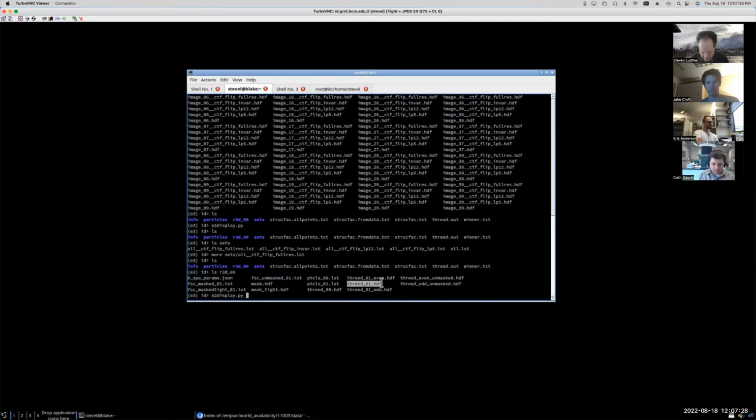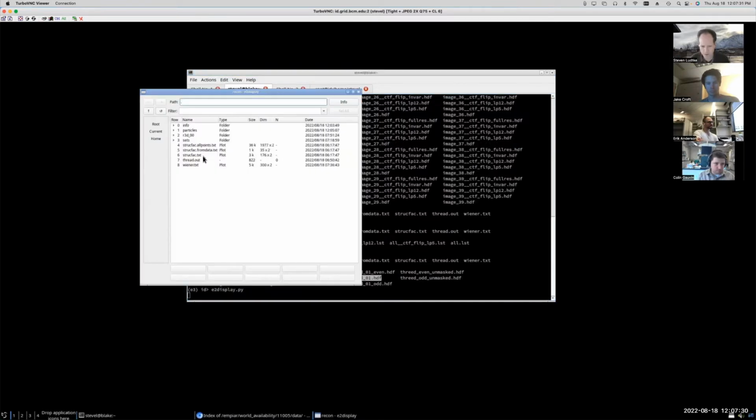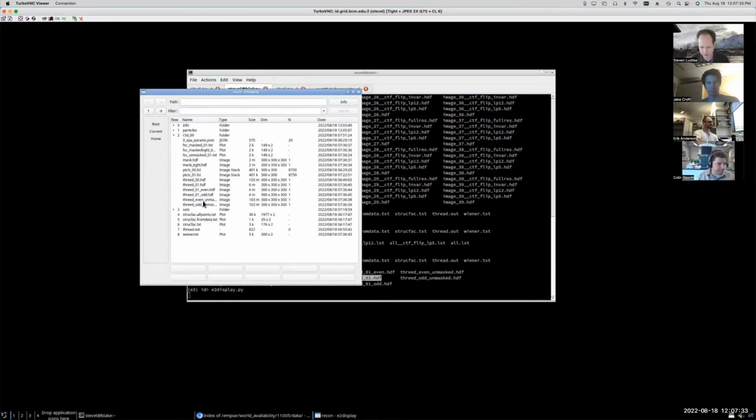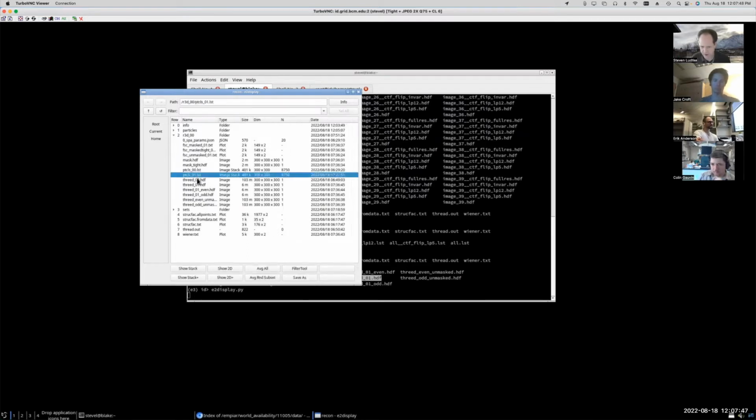So if we look at what we wound up with there in the R3D folder, again, this was just trying to mimic enough of what you would see after running a refinement that the Gaussian mixture model program will find the files that it needs. Basically, it needs the LST file here, and the LST file needs to have embedded particle orientations, or they need to be in the parent particles, and you need to have the 3D file here. And it actually expects to see the even and the odd versions of that, which it combines together.